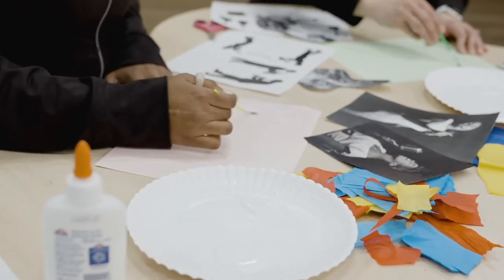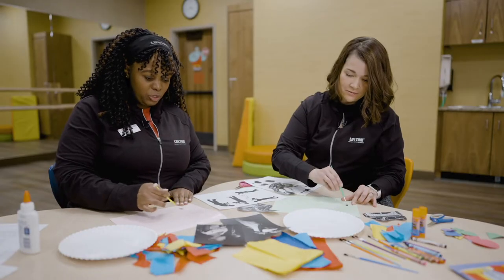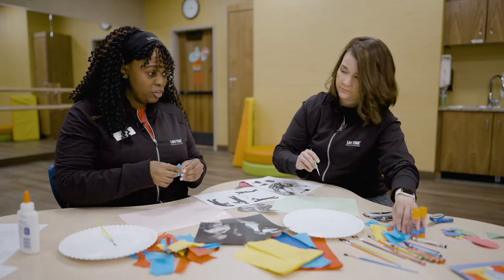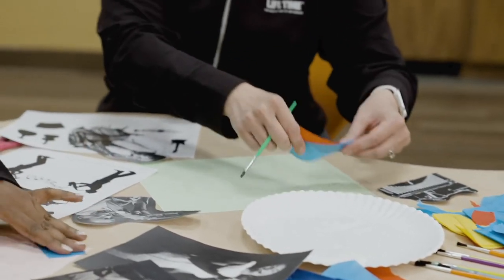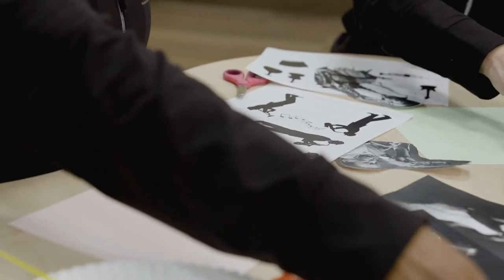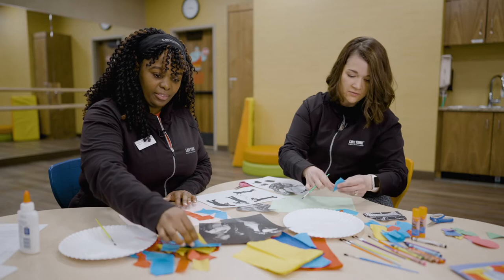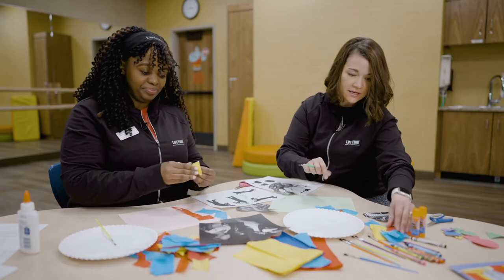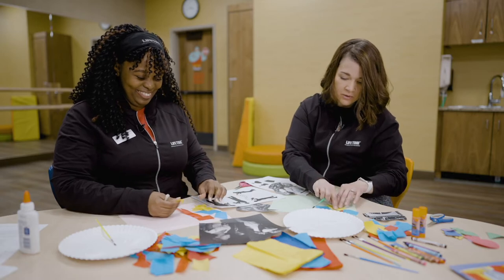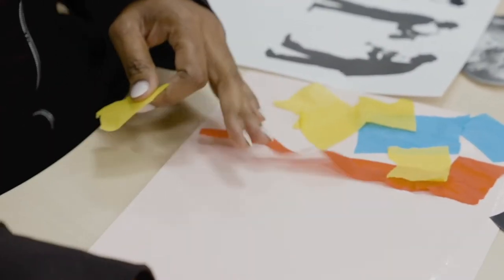This becomes messy, and the kids love messy crafts. As you're putting the glue on your construction paper, go ahead and grab some tissue paper and just start placing it anywhere that looks fun and exciting for you. I love that we can do this with kids of any age, and all the fine motor skill development when we're picking pieces up and we're cutting.